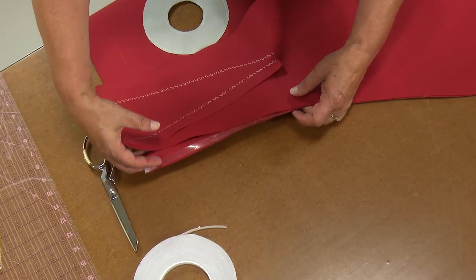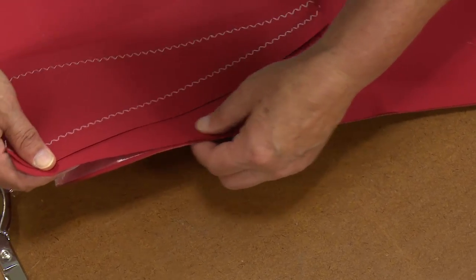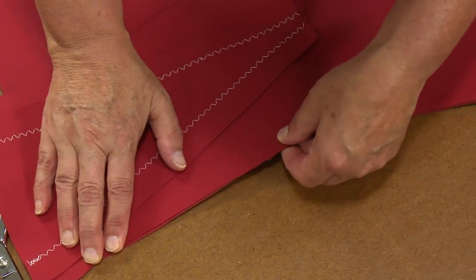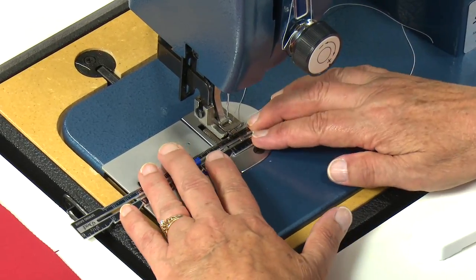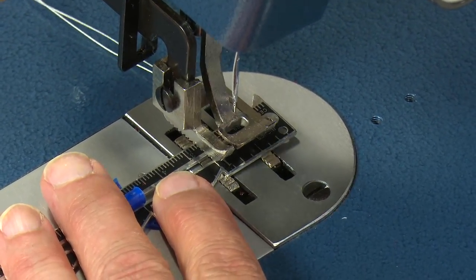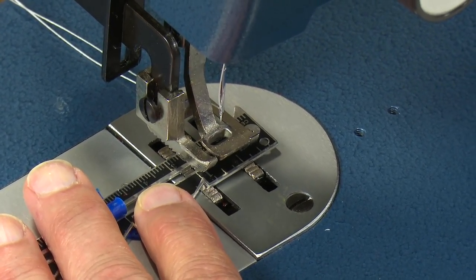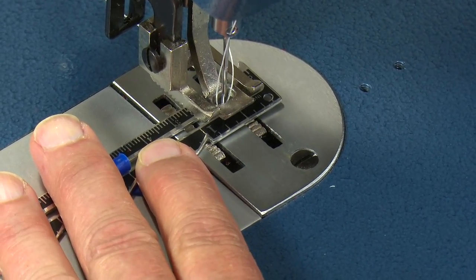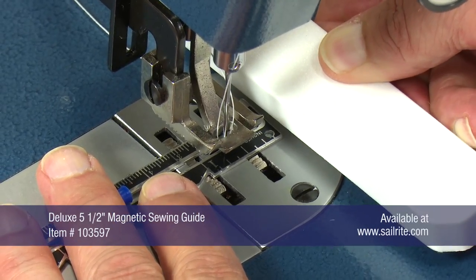We'll be sewing each one of these panels together with a semi-flat-felled seam. We'll be using a straight stitch that is about 6 millimeters in length. I'm going to use a 3/4 inch seam on this, so I'm going to put the deluxe magnetic guide on here, and slide my seam gauge underneath my needle and let the needle go right down at 3/4 inch. And then put my guide on at the end of the seam gauge.